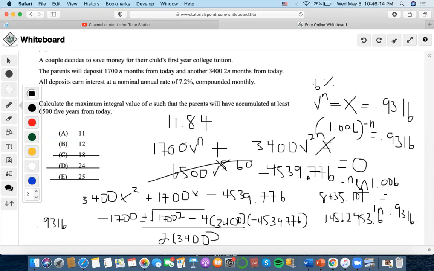Whenever we see a problem like this and we're seeing something like calculate the maximum integral value of N, and we see that this value is between two, such that it will have accumulated at least $6,500 five years today, I'm guessing that they're looking for a whole number of the answer we just found here. That is why A is the answer.